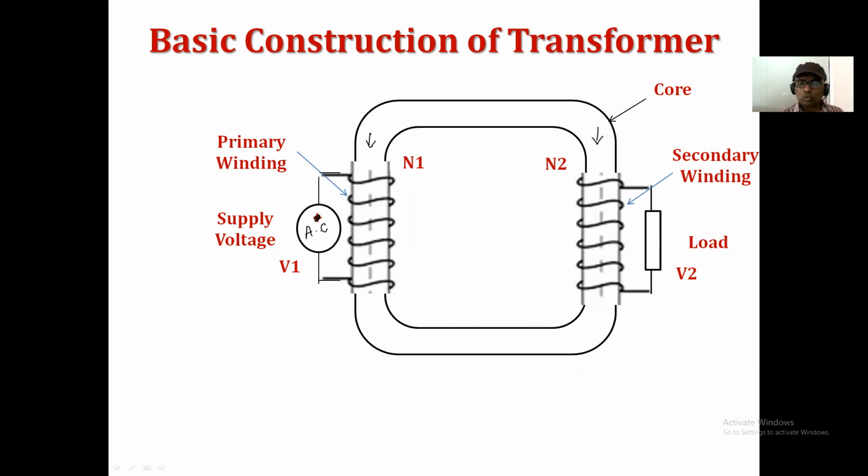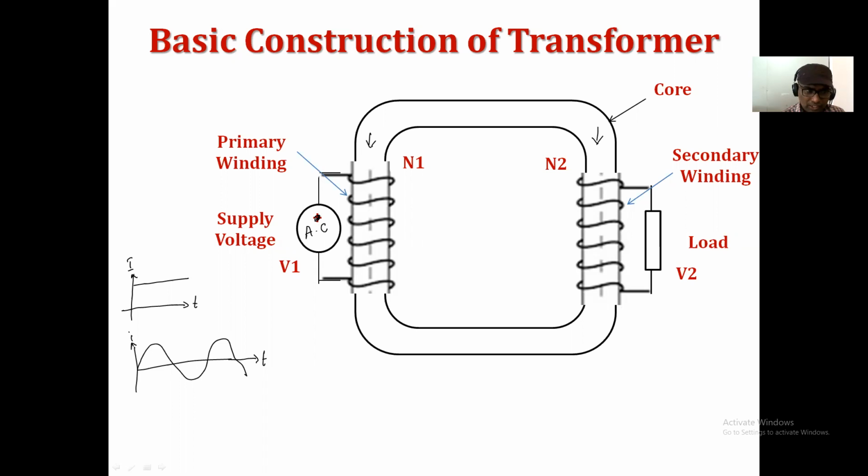Now what is meant by that AC voltage, or what is meant by that AC current? You know that DC current means what? The current which has a constant magnitude with respect to time in one direction, we call it a DC current. But alternating current means what? The current which will change its magnitude as well as direction with respect to time, this current we call an alternating current.